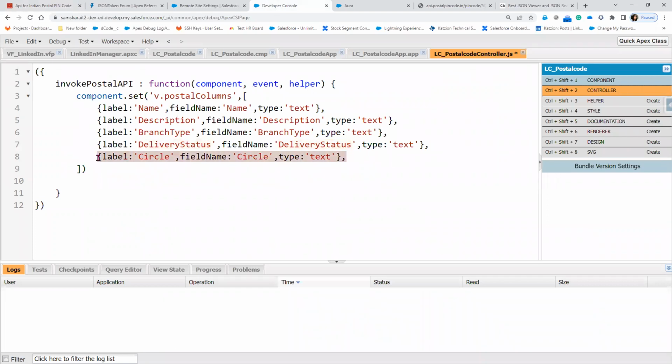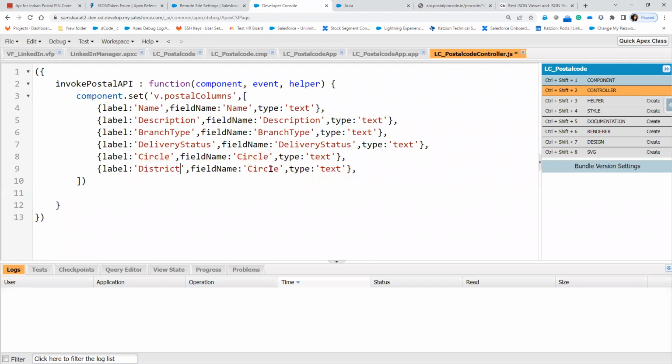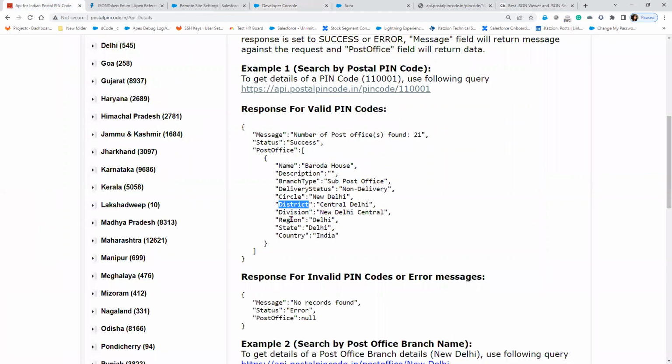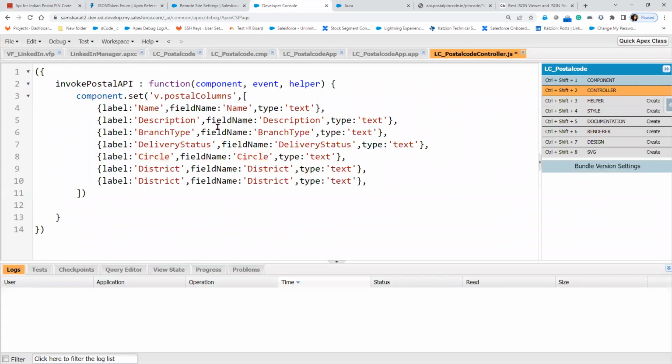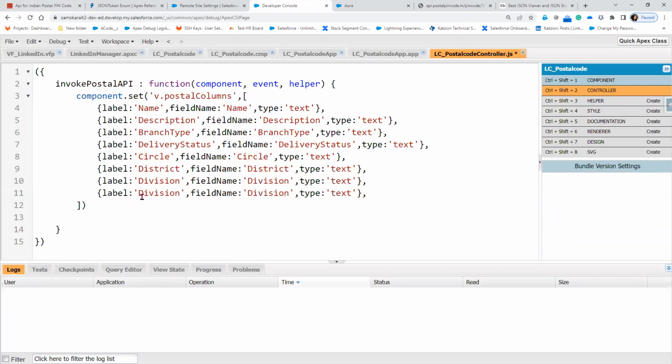After that, we have district. Next one, after the district, division. And then we have region, state, country.